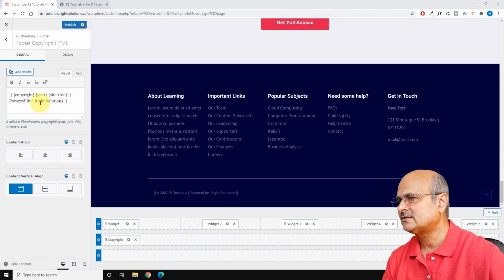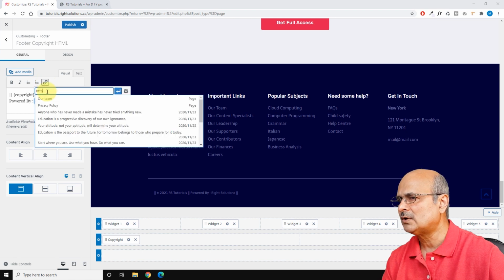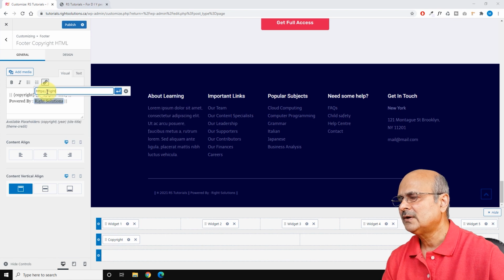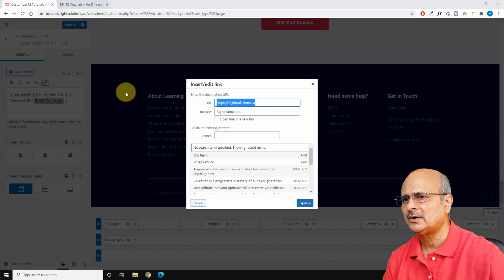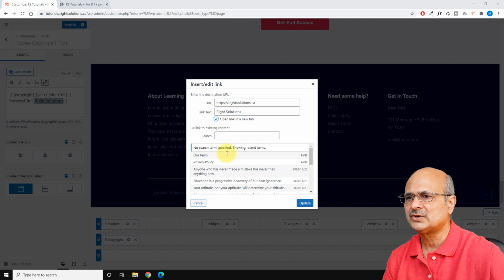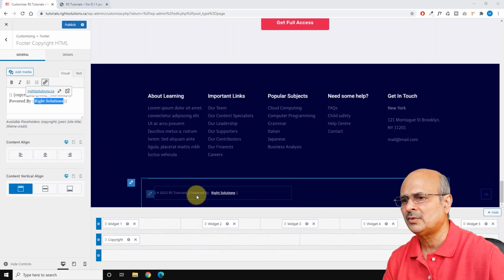So let's select this text and click on this link button here, and let's type the URL of the website you want to connect it. If it's on a different website, you can just give the absolute URL. Otherwise, you can just put a slash and the page name. So let's click on the gear icon, and now here click on open link in a new tab. It's always a good idea to open a third-party website in a new tab instead of letting people leave your site. So it's a good idea to open them in different tabs so your website stays on their page. So now you can see that it is showing my Right Solutions website.